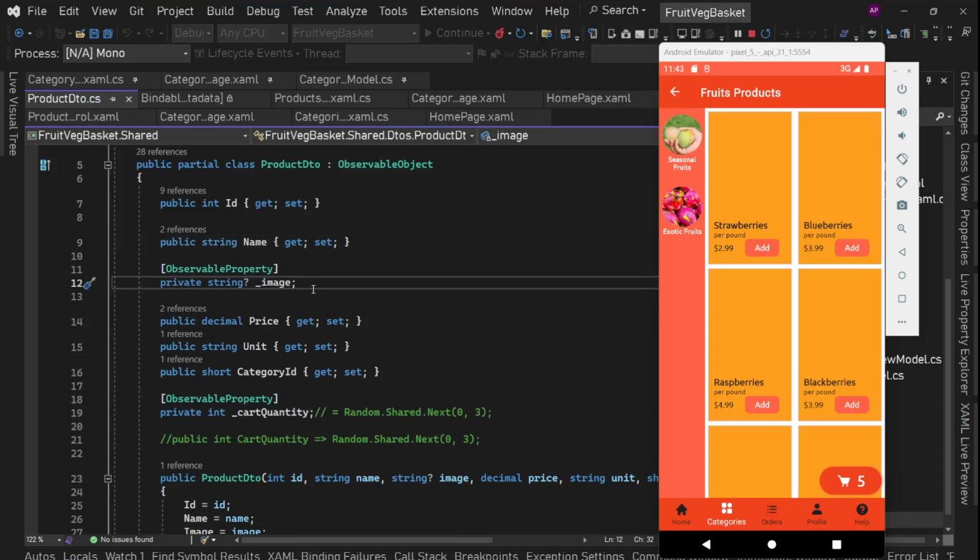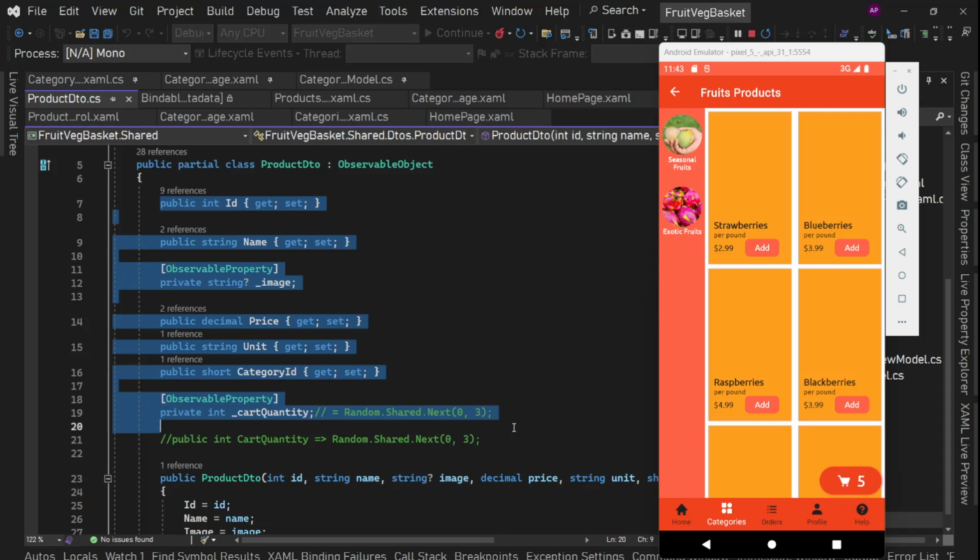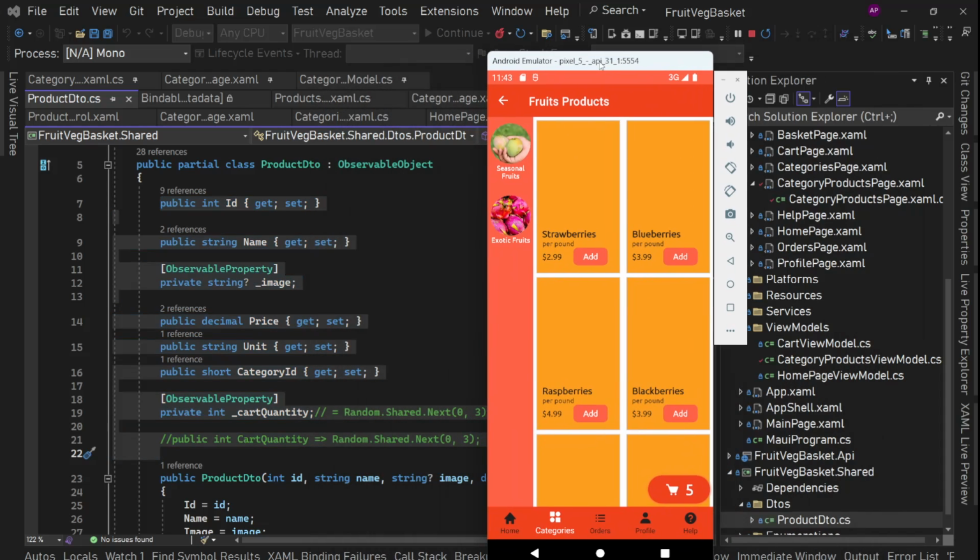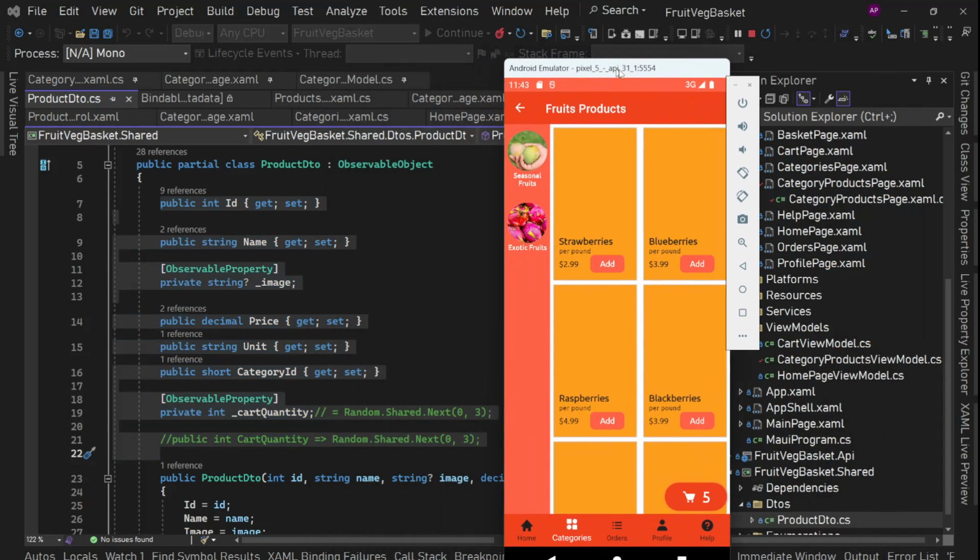So maybe in this case also it is triggering the events for all these. Maybe this could be the reason, but what is the solution? I don't know right now.